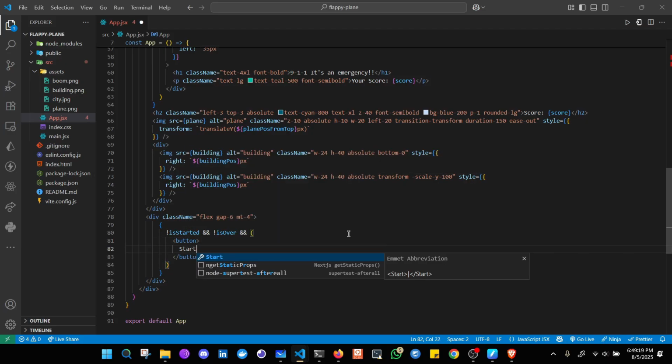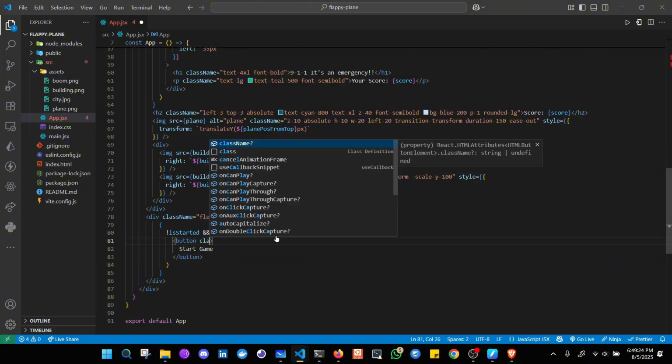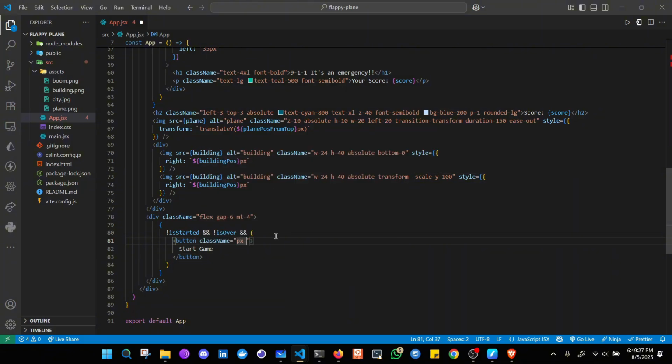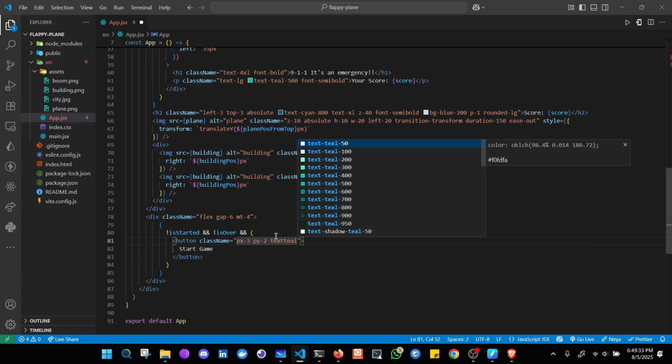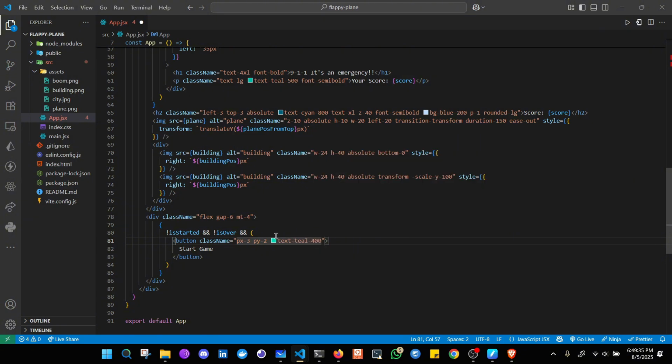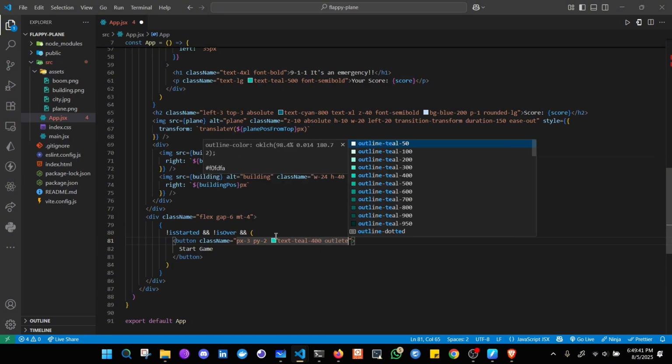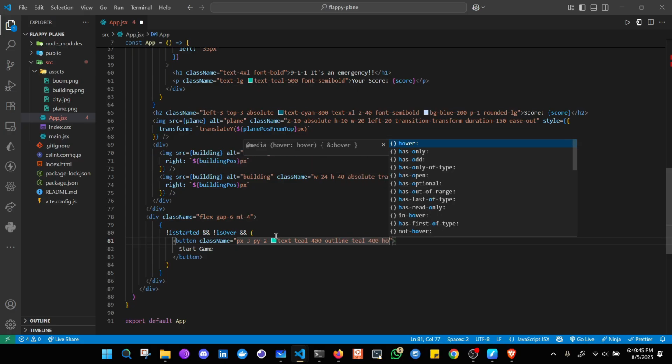that says start game, and let's give this button a class name of padding in x-axis of 3, padding in y of 2, then text teal of 400, then outline teal of let's say 400.